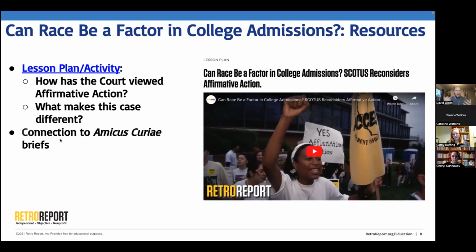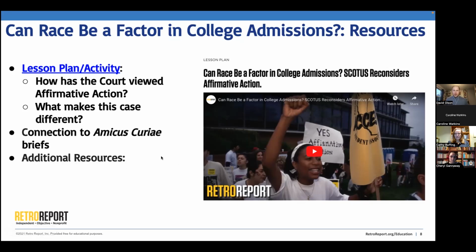And I don't think I ever did a fantastic job of explaining to students not only what an amicus curiae brief is, I think that part I did okay, but maybe what the potential power of an amicus curiae brief is. And I think that Grutter case is a perfect example where an amicus curiae brief ends up carrying quite a bit of weight in the end.